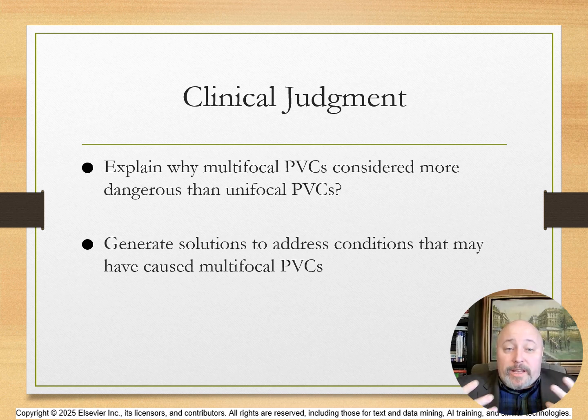The PVCs may occur in healthy individuals and usually do not require treatment. The nurse must determine if the PVCs are increasing in number by evaluating the trend and assessing the patient for symptoms and hemodynamic status. If PVCs are increasing in frequency, the nurse should evaluate for potential causes.